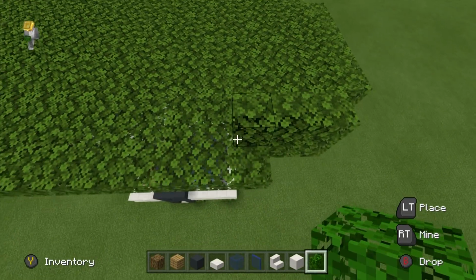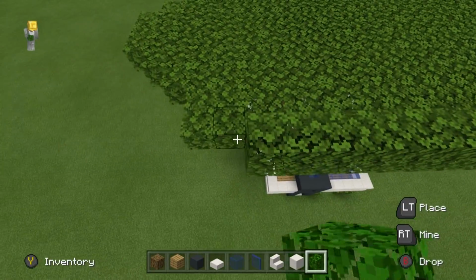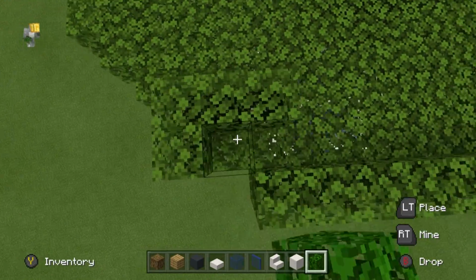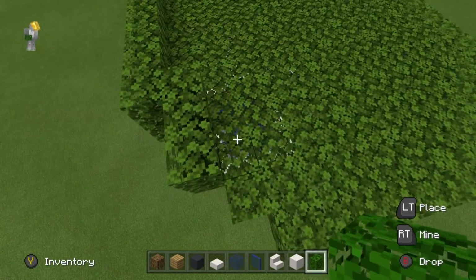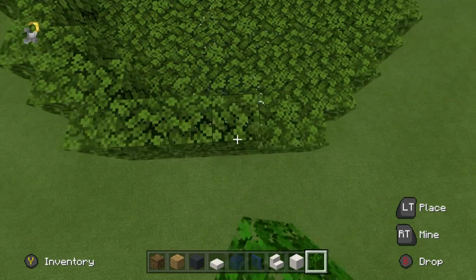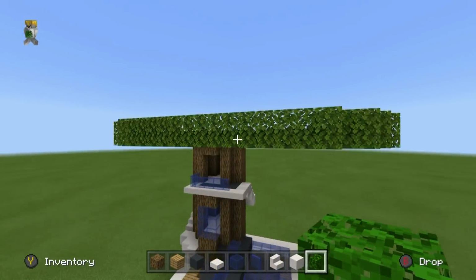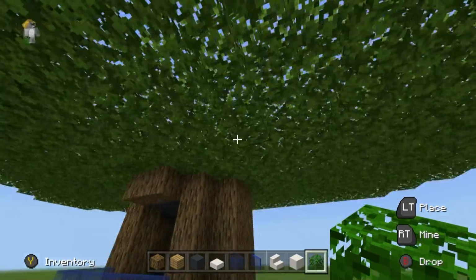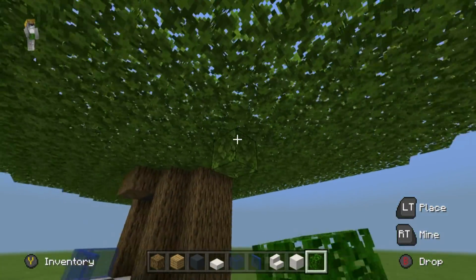What you will do is add leaves around the top of this. So you'll create a volume. You'll make it a little bit taller, like this. Add a few layers of leaves around the top, kind of like this, right? And you may even want to add some underneath the bottom as well.